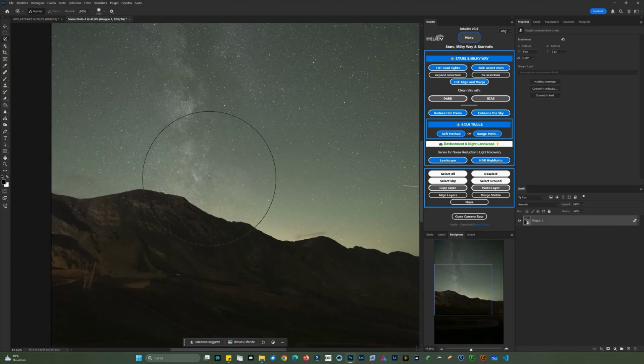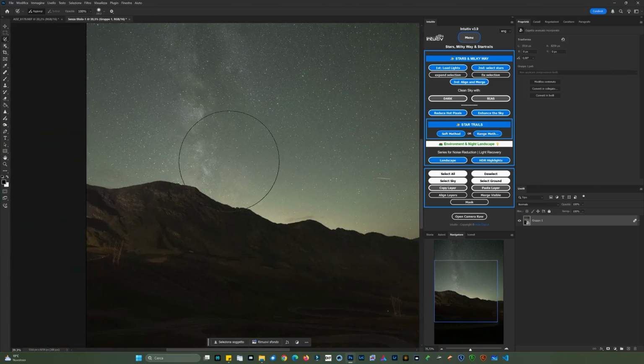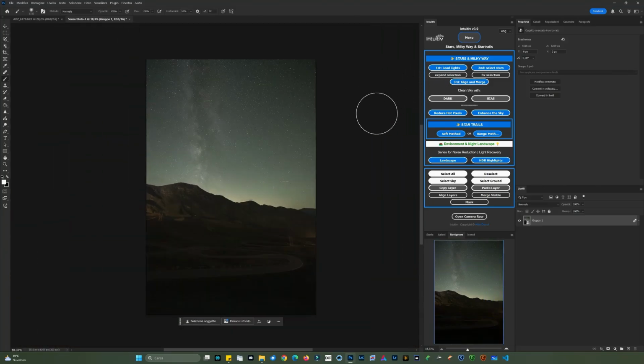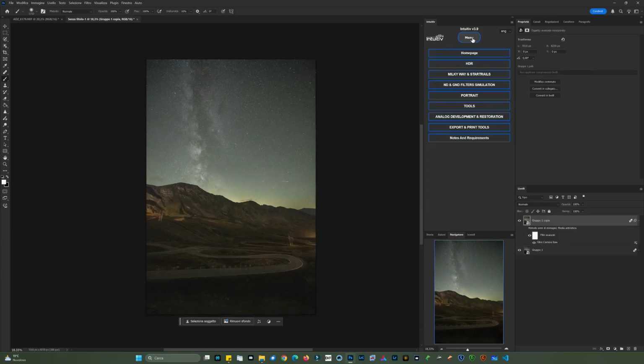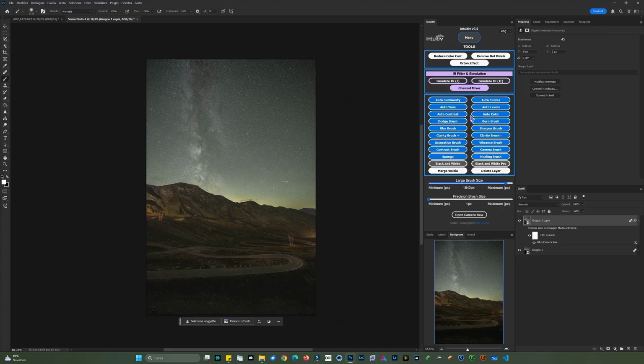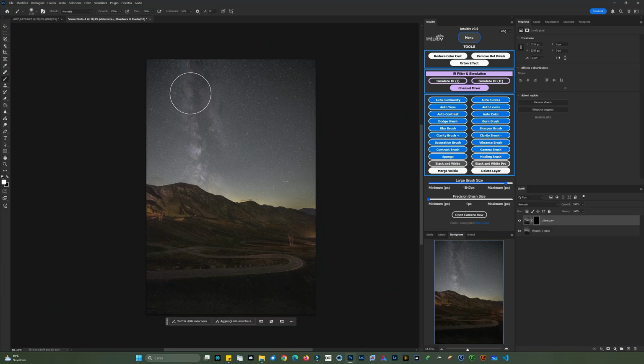Here is the ultimate result, showcasing our star alignment and cleaning process. We can now proceed to retouch the sky slightly by pressing on Enhance Sky, then navigate to the Tools page. And remember to merge visible layers and press on Auto Color to introduce some clarity. I remind you that all these modifications should be tailored to your personal preference, as there are no strict rules to adhere to. I will add a touch of lightening.